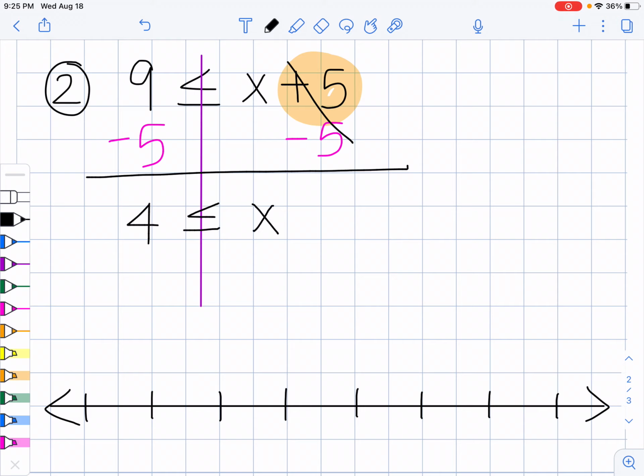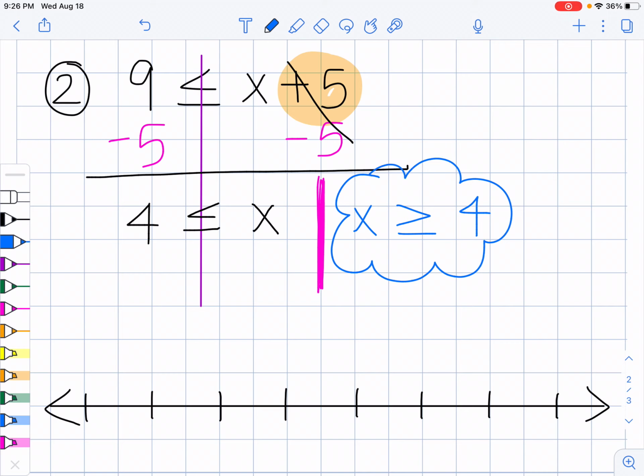Okay, I'm more comfortable graphing when my variable's on the left-hand side. So how am I going to get this so that my variable's on the left? You want to think of it like a mirror, okay? You're going to reflect it over. This x comes here, this switches, it flips the sign. When you reflect it over the mirror, it changes. And this 4 stays the same. So I'm going to look at graphing this guy. This and this, as long as you flipped it properly, mean exactly the same thing. So I have x is greater than or equal to 4.